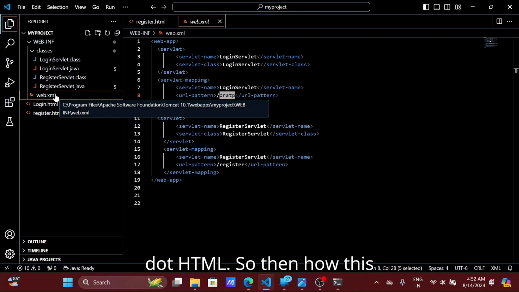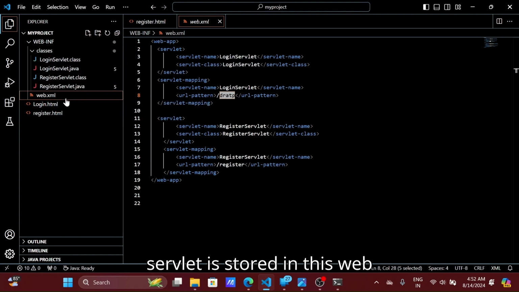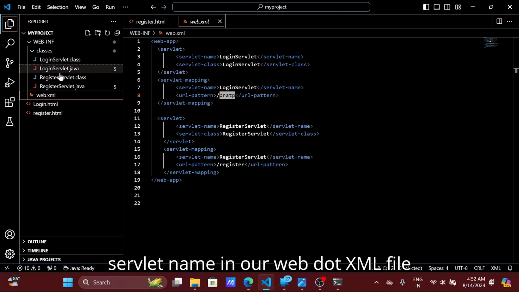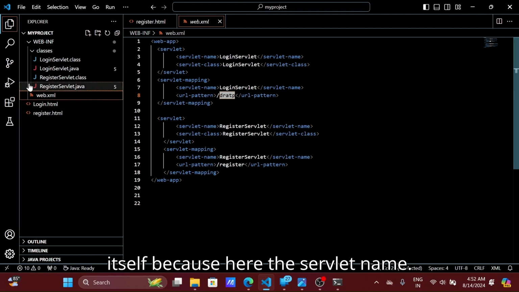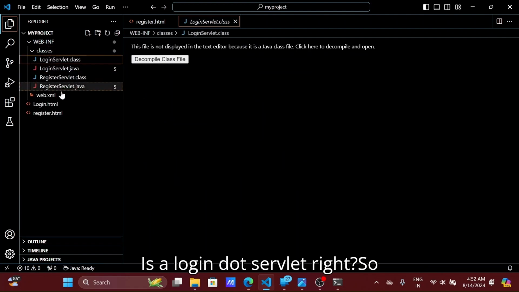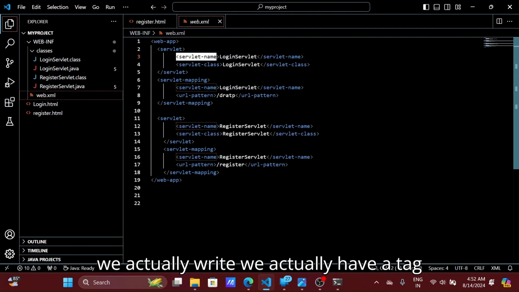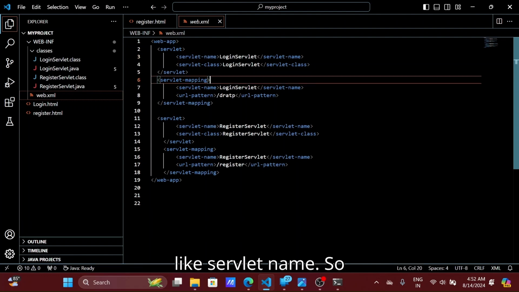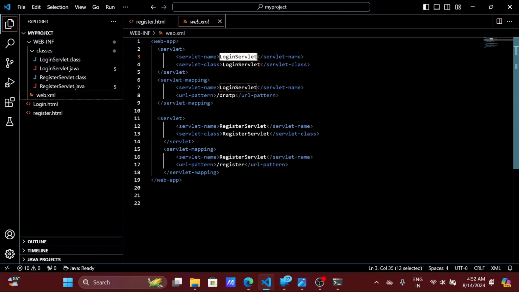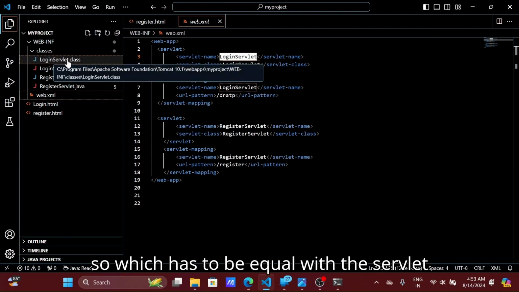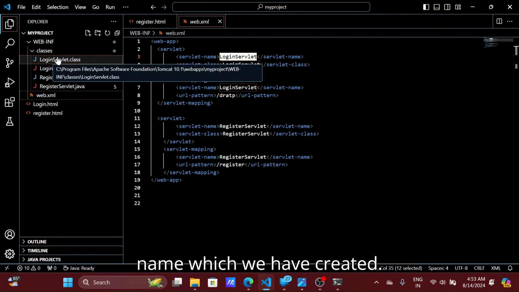Then how is the servlet stored in this web.xml file? We store the servlet name in the web.xml file itself, because here the servlet name is login servlet. In web.xml, we have a tag called servlet name, where we have to put our servlet name, which has to be equal to the servlet name we have created.